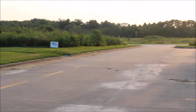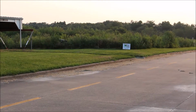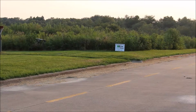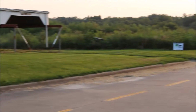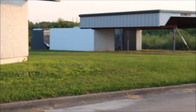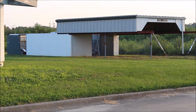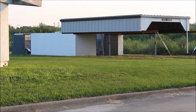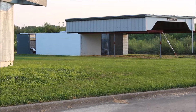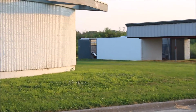It's a complex, so we have a series of buildings. We were fortunate that we had the Witte Foundation as well as Paint Iowa give us some paint recently, just this summer. This first building is called Prue Carver, and we're going to take a look at that in a minute. That's called the roll-off. You can see the upper right-hand part where the top rolls off, and the white bottom part is where we store telescopes. We'll take a look at that in a minute.